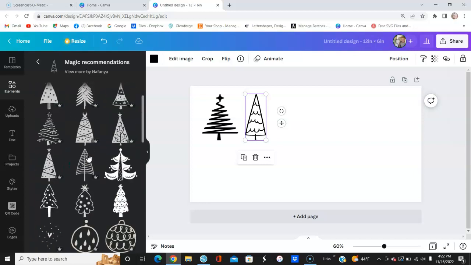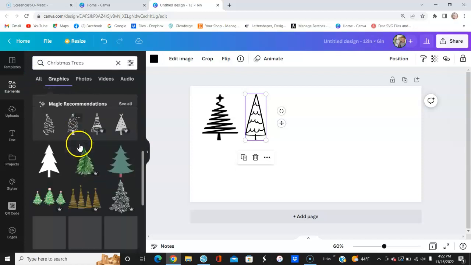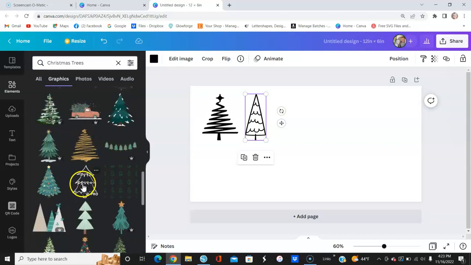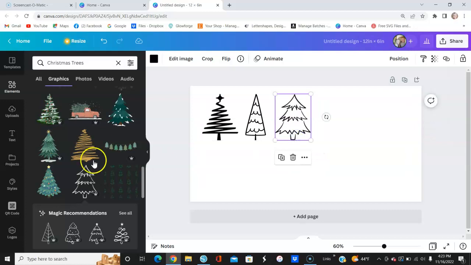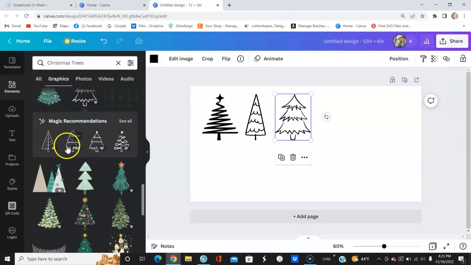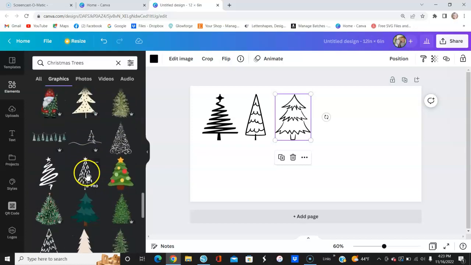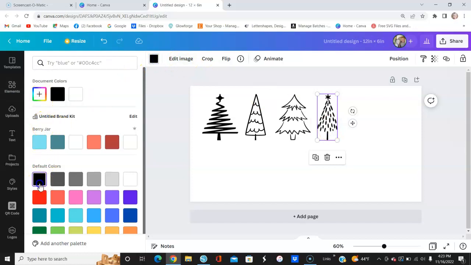And let's go back over here. Let's keep looking for some more that we can use. I like this one. Now this one is in the pro version, but we're just to show you how it's done. I'm just going to put a few up here, and we'll go from that. I kind of like this one. I'm liking the little lines and dots and things on these. And I'm going to make sure it is black.